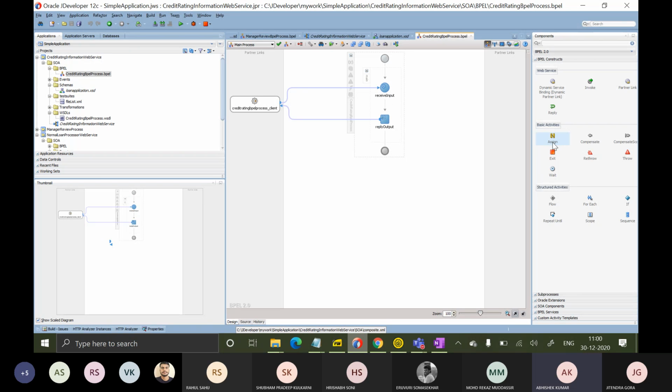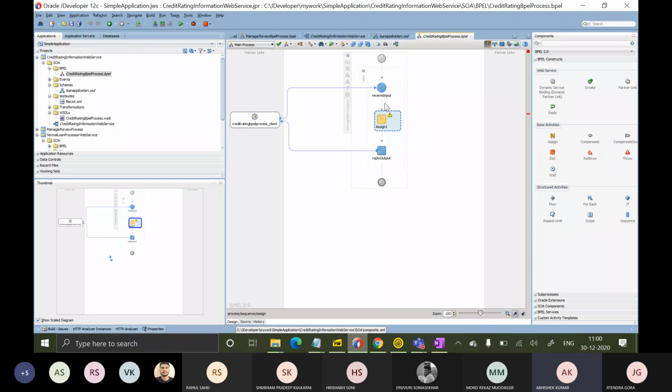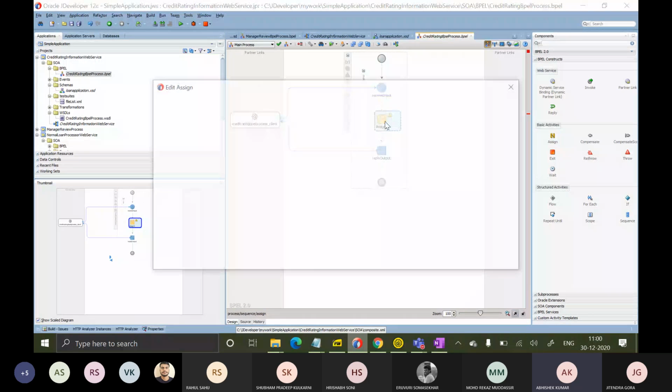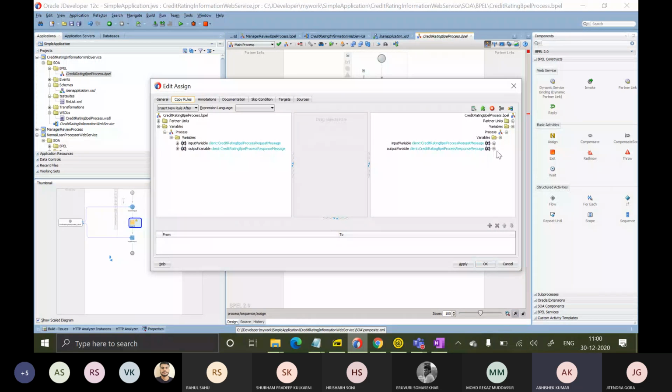So I'm going to assign. What I'm going to assign is just go to output variable, payload, response, and status. Sorry, status must be integer over here. Please, sorry. Let me take one second, guys.